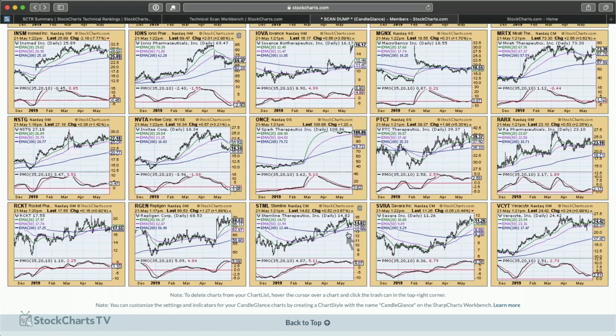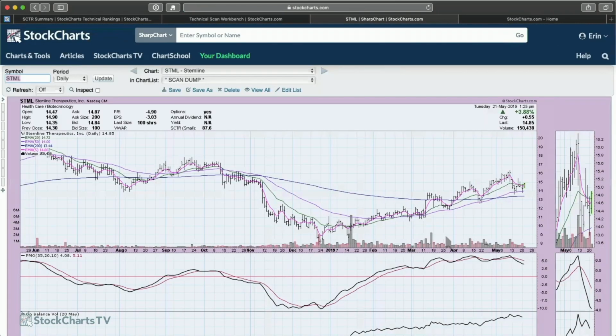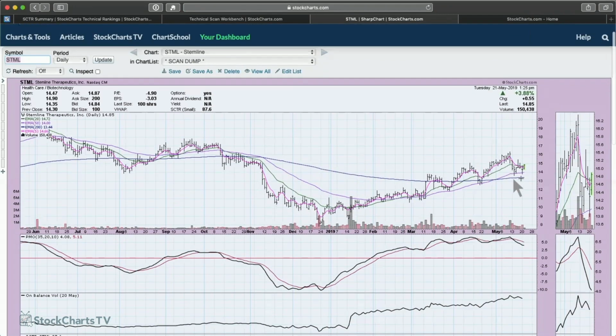So let's go ahead. What others maybe look interesting? That might be a short-term double bottom, I suppose. Let's look. It is on a PMO sell signal, but the PMO is starting to decelerate. Yeah, I think you could make a case for a short-term double bottom here. You'd have to get up here to 1550 to execute it, to make it a real pattern. That's your confirmation line at 1550. It's above the 20-day EMA today. It's trading above it. If we get a close above that, could be an interesting one for the watch list.